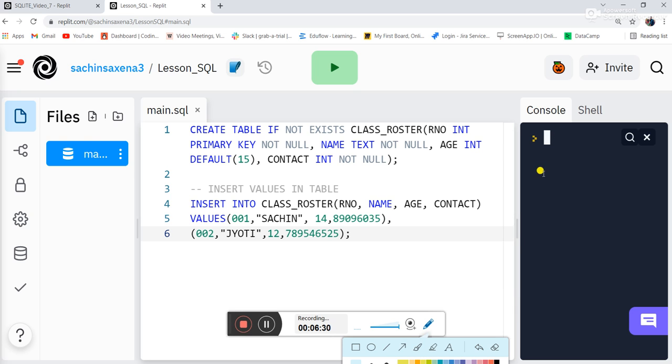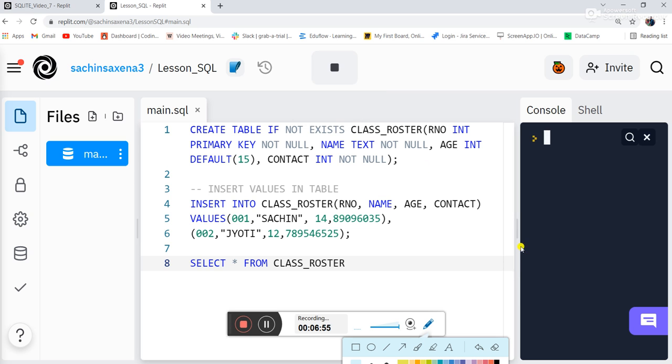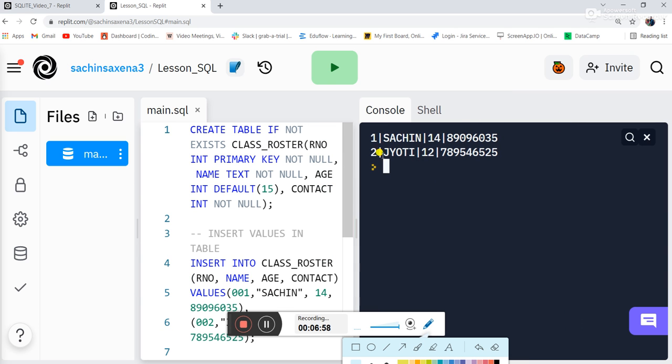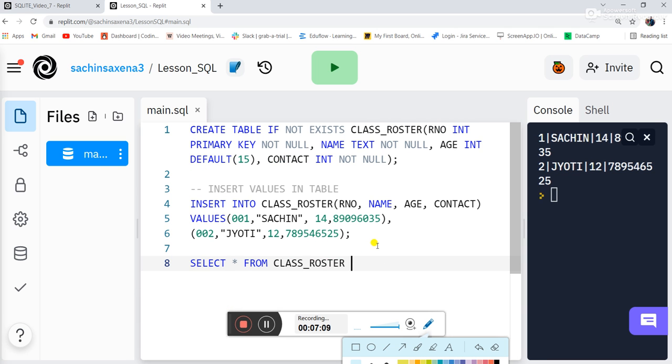It's not showing any error, means it has successfully inserted the values. Now I'm going to execute the select query here, select star from table name, and it's giving the name of the student along with the roll number followed by age and their contact number. Their respective details and values are shown on the screen.